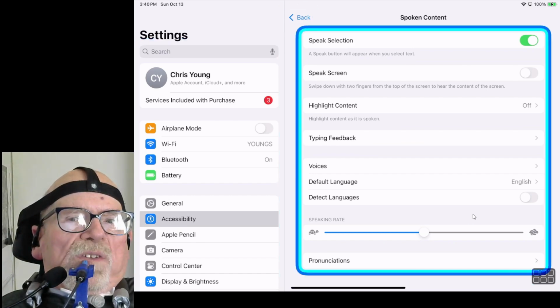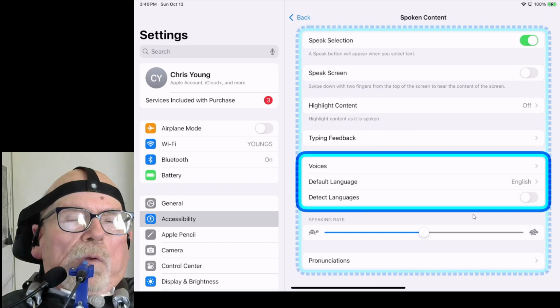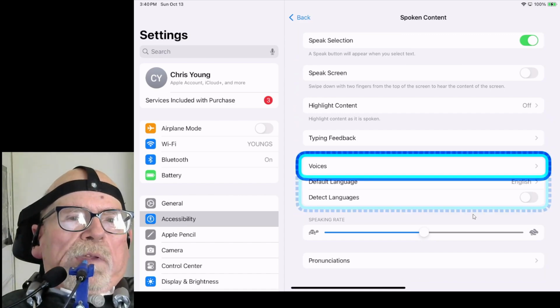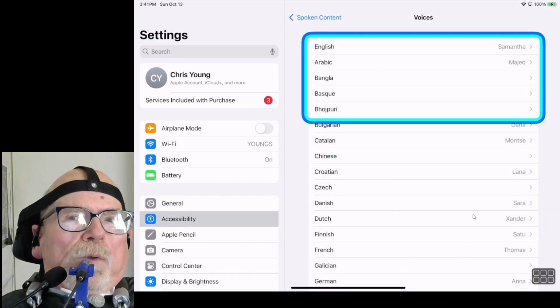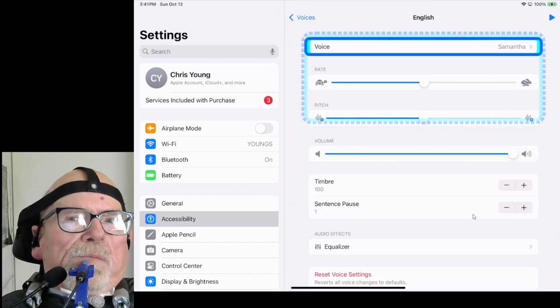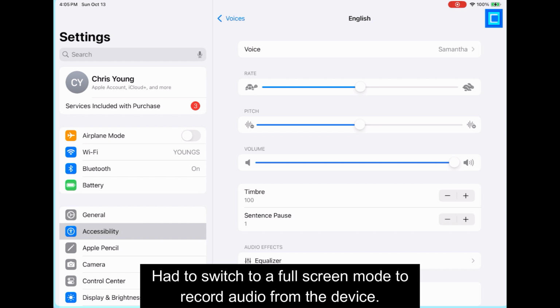And here in the voices section, you'll notice we've already selected English as our default language. And just in case, I turned off detect languages so that it would always use English. I don't want it guessing what language I might use. Just in case. Don't know if that causes problems or not, but better to be safe. Go into Voices, and you'll see that under English, we have a default U.S. English voice known as Samantha. We're going to test that and let you hear what it sounds like. Hello, my name is Samantha.